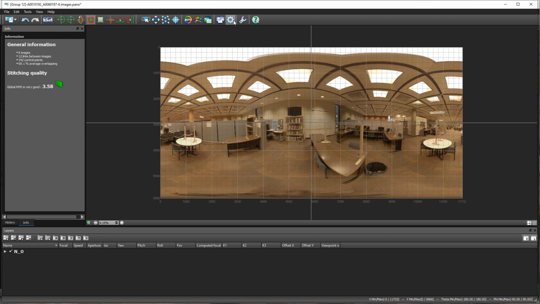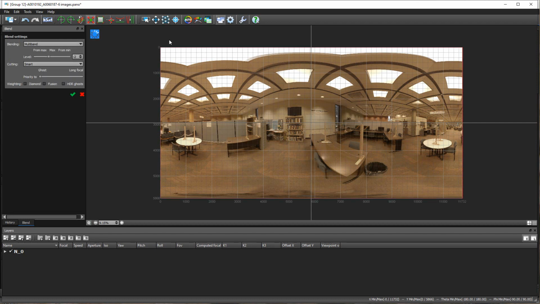One other setting that is sometimes useful is blend. Blending is how the application takes the different images and figures out the overlap between them to blend the edges, the overlap of the two corresponding images to create the composite whole. So if you're not happy with the overall output of a panorama, you can come back in, use blend, and then just try different settings within that and see the output. If there's a straight line that looks kind of jagged at the overlap point, you can try a couple different settings and see if you can get that to smooth out a little differently.